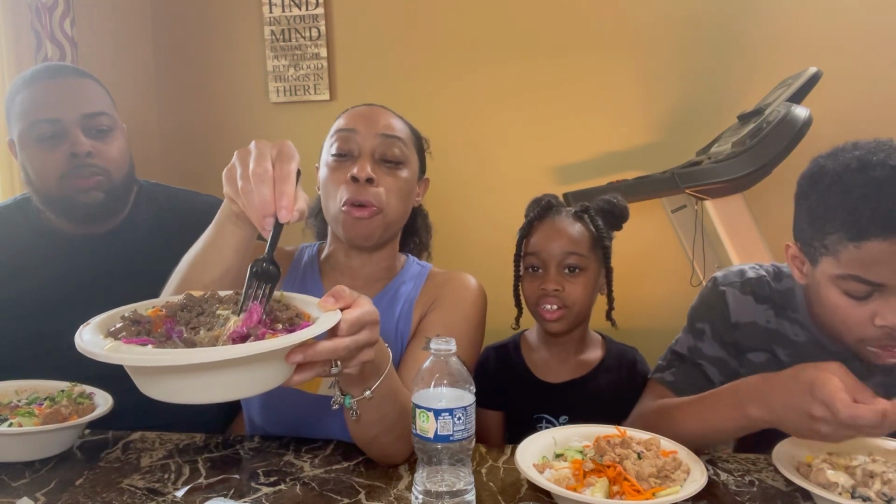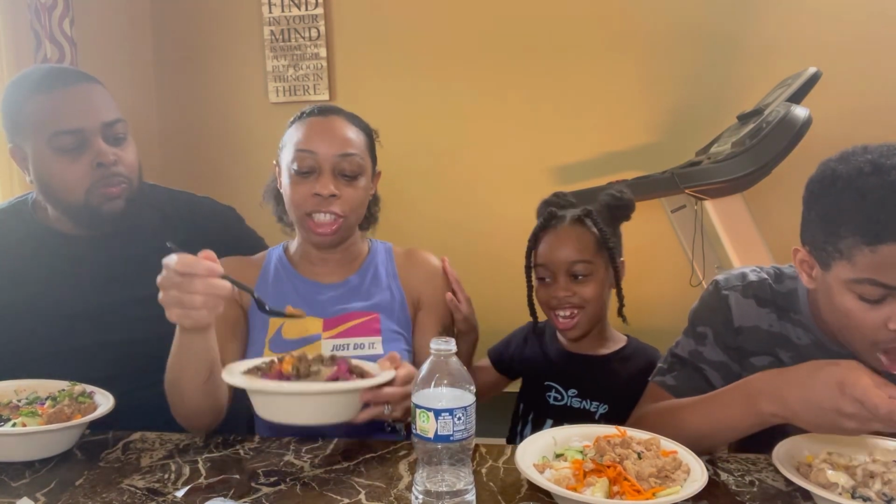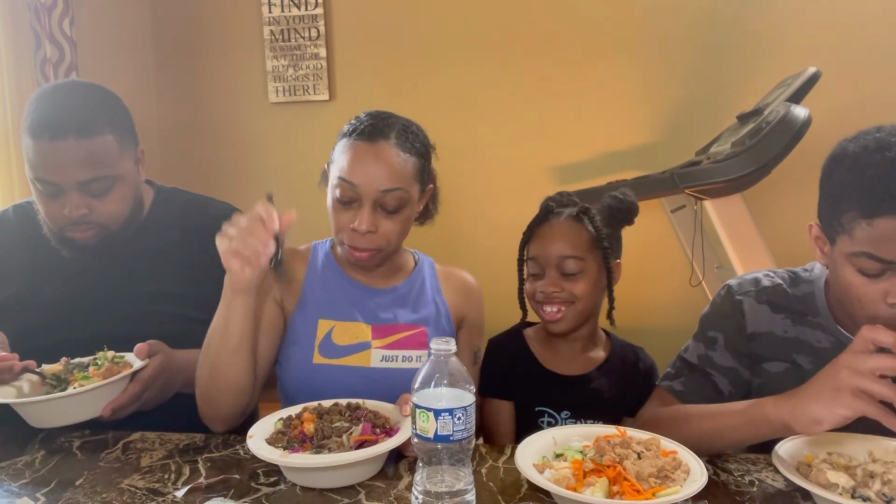Now I got the purple cabbage and it's pickled. It's like pickled purple cabbage. And then I got kimchi, which I love. I eat kimchi on everything. My burgers. Your spaghetti. I get what I get because I know what I like. That's clear spaghetti, by the way. This is sweet potato noodles. It does look like clear spaghetti.